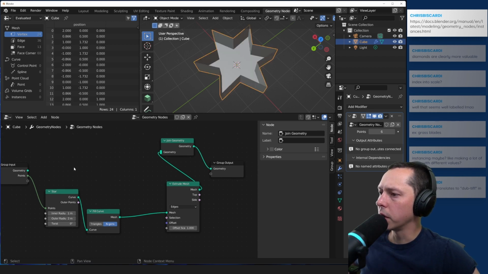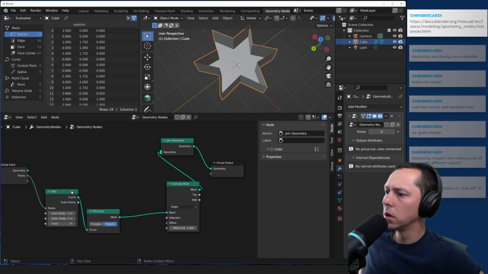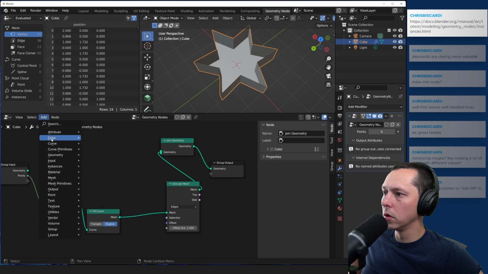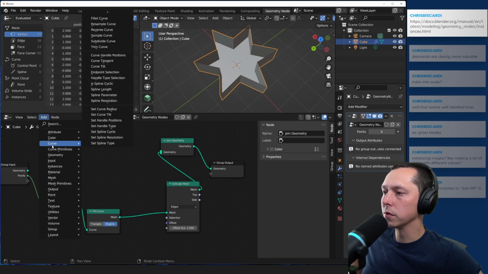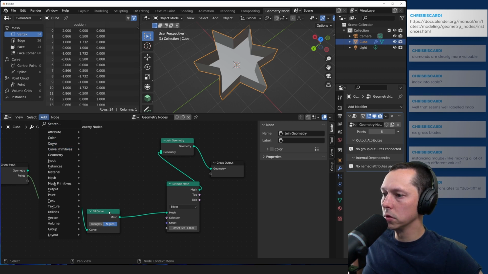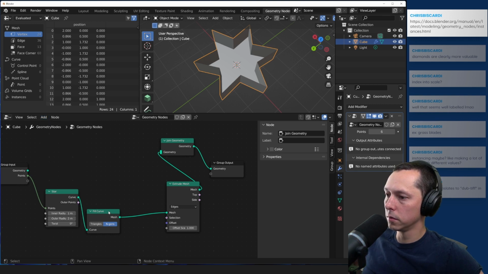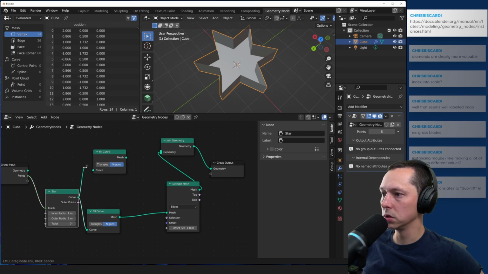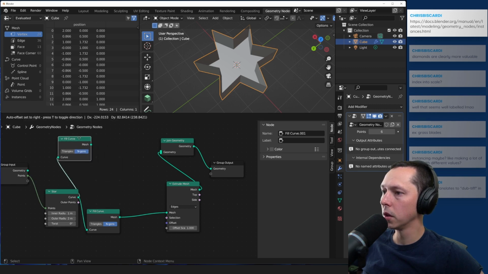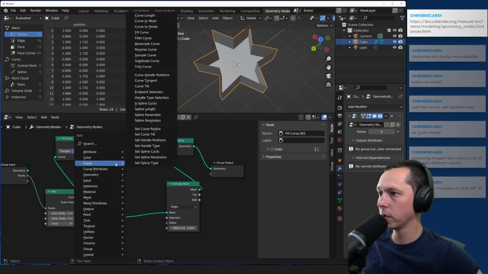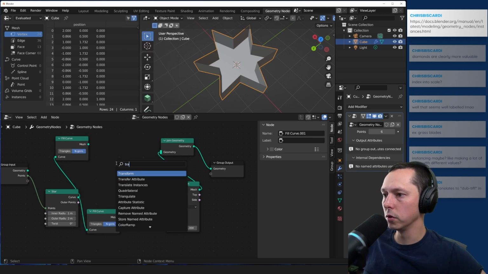All right. So if we've got a star. If we take that curve, can we fill it again? Like, can we do two of these? Fill curve, mesh. Now, can we do a transform? Transform.